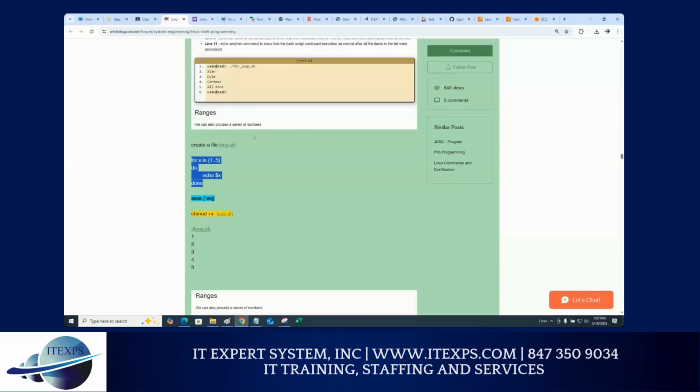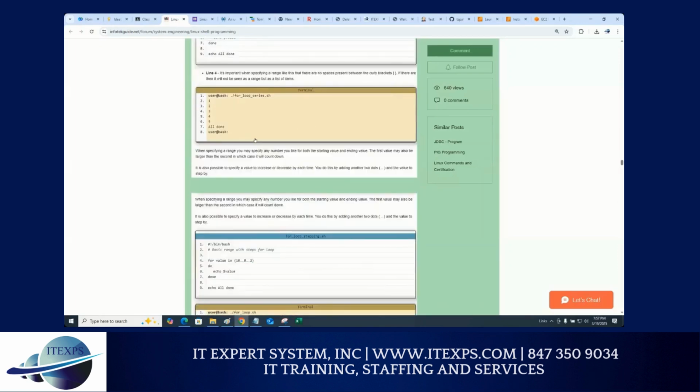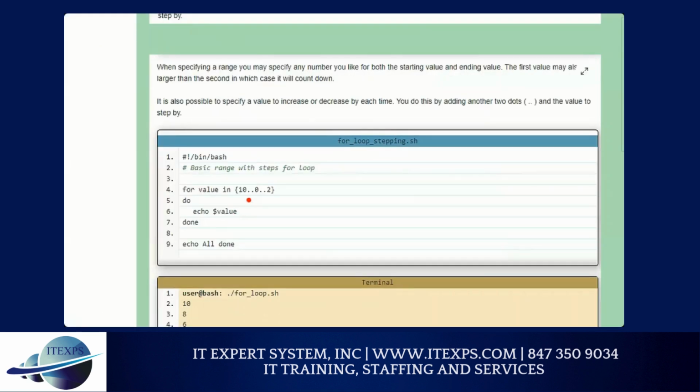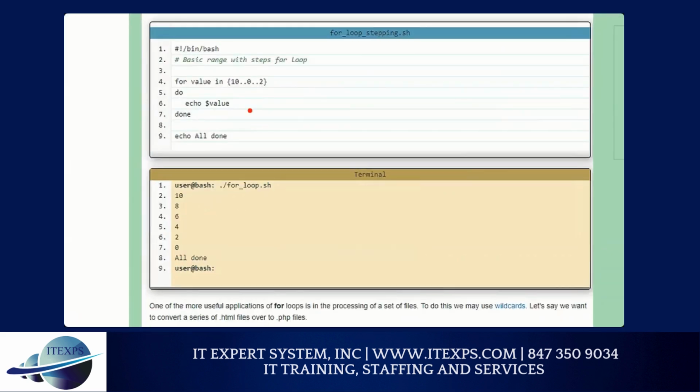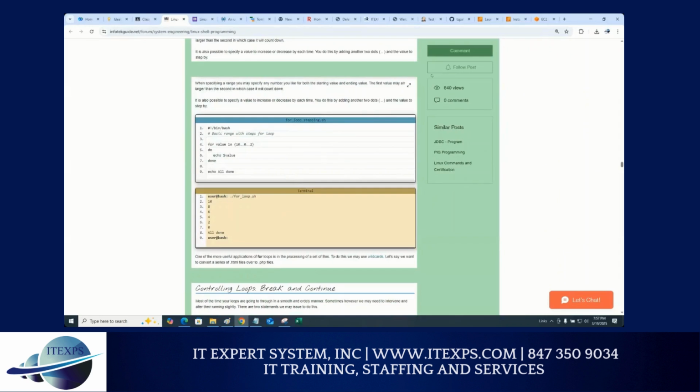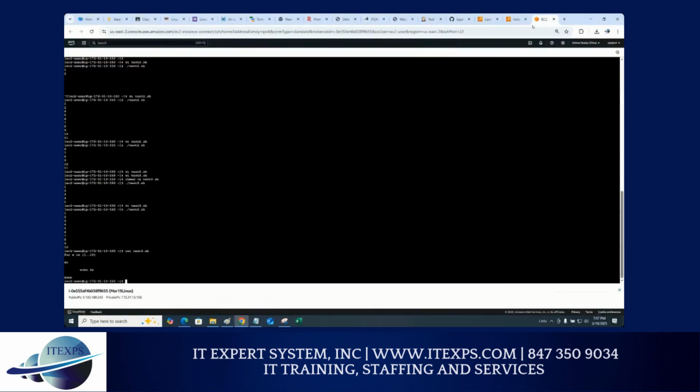So if you come here, there is a hint here. See carefully. Do you guys see here? So here, the hint is here. In your situation, you're starting with 1. You're going for 10. Then you do dot dot, then 2, and see what happens. Run your program, right? So your program will go 1, 3, 5. Let's see if it goes there. Remember dot dot, 2 dots. So you should not have any problem.